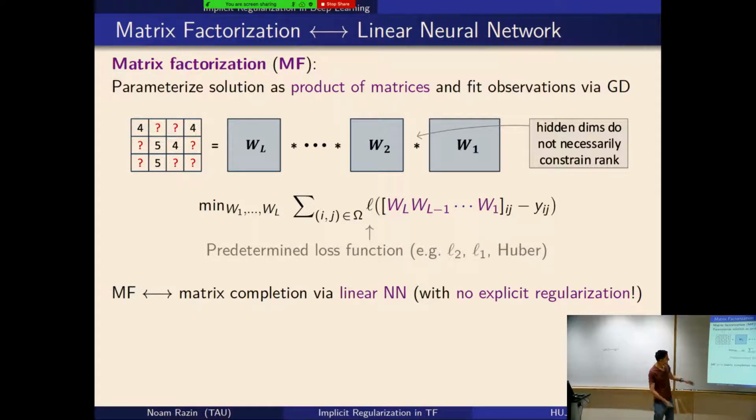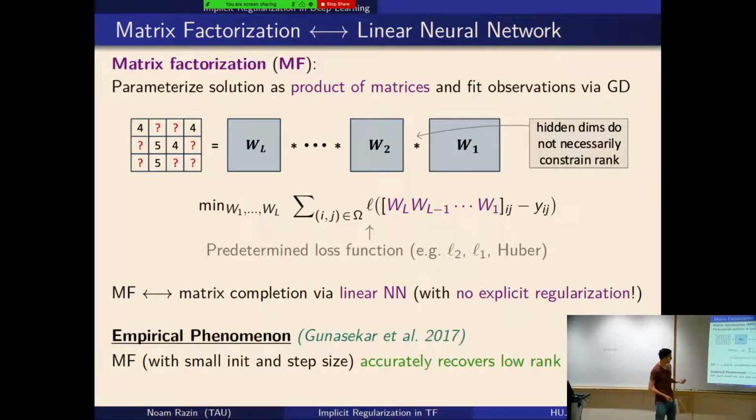You can also notice here that I don't have any explicit regularization. Okay? In particular, the hidden dimensions between the matrices, they're not limited. Okay? So the rank of our solution is not constrained, and we can express any matrix. And in matrix completion, we have infinitely many possible solutions, right? We can essentially complete these entries in any way that we would like. So what determines which type of solution we get is exactly the implicit bias of gradient descent.